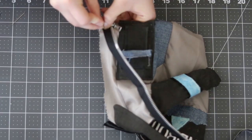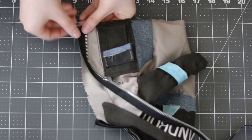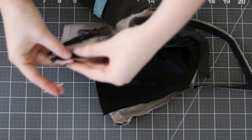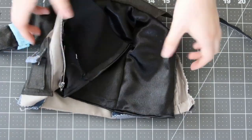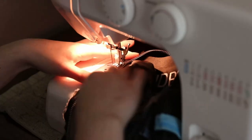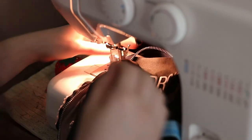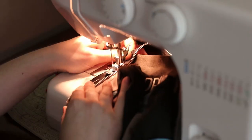And then we're going to sew our zipper on. Connor's jacket doesn't actually have a zipper, but I wanted to include one on this jacket. So the zipper that I made sure to get was a separating zipper. Separating zippers are the types of zippers that you have on your own jackets and things. It allows you to move the two pieces of fabric apart because there is a little metal piece that feeds into the pull tab.